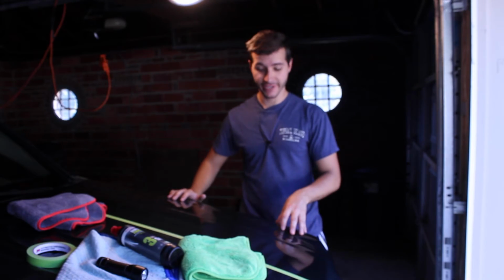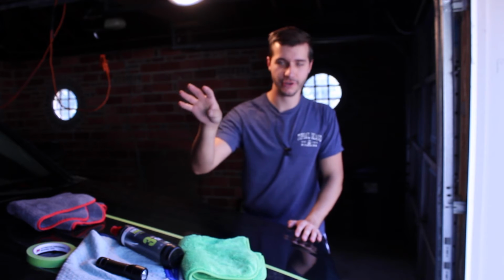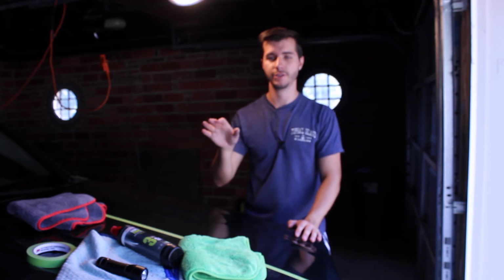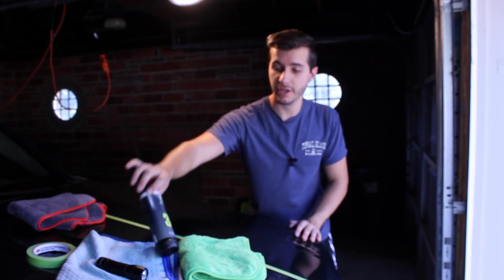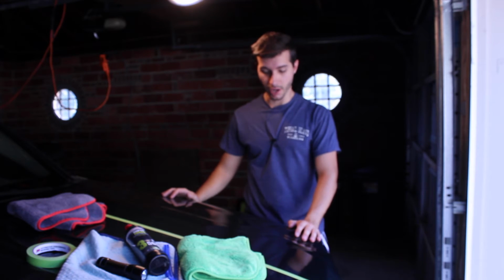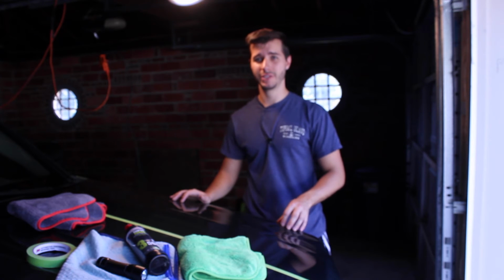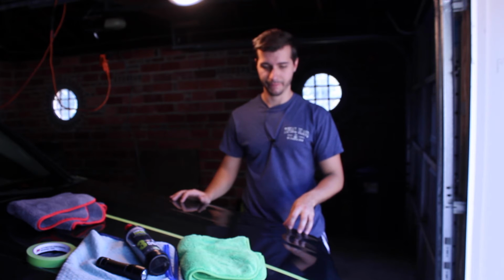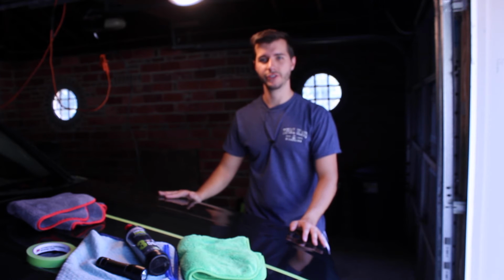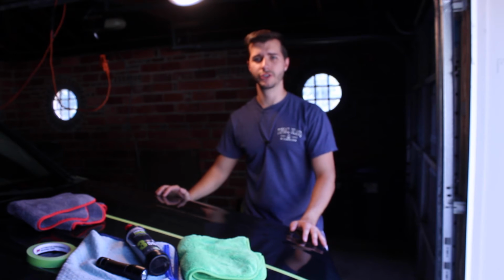All right guys, so this was actually a really big success so far, just on this little quarter right here. As I said, I used Menzerna FG400 with a Meguiar's microfiber cutting pad on my Porter Cable, and then I used a microfiber finishing pad with the Menzerna 3500. The results are very, very good. I see maybe only 1 or 2 scratches in this quarter panel that are too deep to get out, and they're not even worth it. So I'm going to finish this hood and see how I feel, and I'll be doing different parts of the car throughout the week probably.